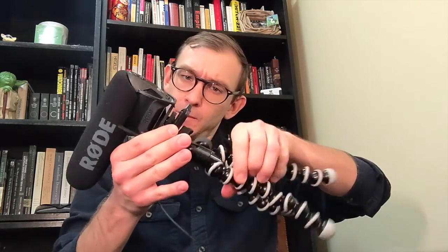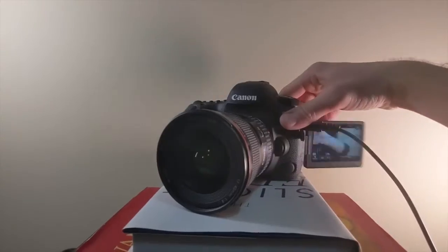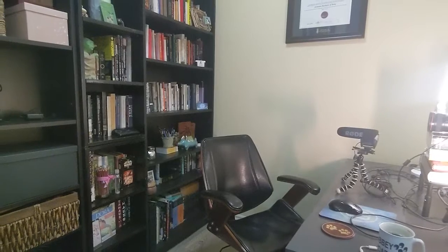Okay, now that that's out of the way, it's time to get into my tips to improving your sound. My first tip is to record in a small and quiet room, and in my house, that is this office. It's a pretty isolated space, and the bookcase helps prevent echo. If you're shooting in a really big empty space, you're gonna get a lot of echo, a lot of room tone, and there's probably gonna be more distractions in there as well.